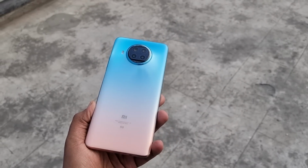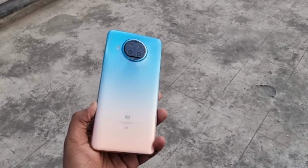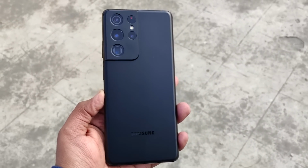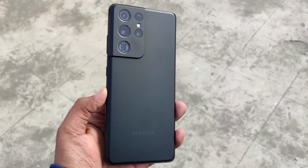You must have noticed that there are some situations where the Mi 10i gives you better results, especially when it comes to shooting 108 MP samples. But we cannot deny the amazing results that we got from the S21 Ultra, especially in the low lighting conditions. Plus, the tertiary cameras are way better and have the ability to shoot 4K videos at 60 FPS. In terms of selfies, we are genuinely surprised with the S21 Ultra, both in terms of daylight and low light. You know what I mean. But we hope that this video gives you a clear idea about how much of a difference it makes when you pay for a phone that costs more than 1 lakh rupees compared to a phone which costs just 21,000 rupees.